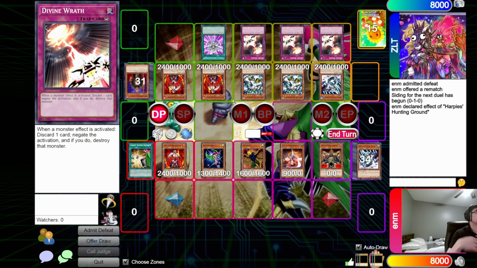Now the same thing isn't true with Divine Wrath. You don't always lose resources regardless. Yeah. But if you use them at a key point, like I put these in because you're running recruiters. This negates activation, so I can negate in the damage step, which is very nice. I could also negate Mystic Swordsman. So it's just a very solid card.